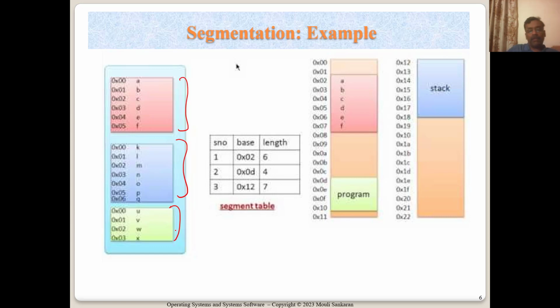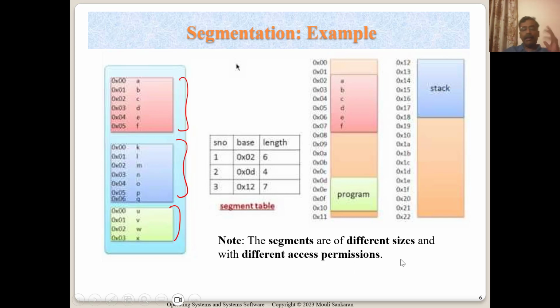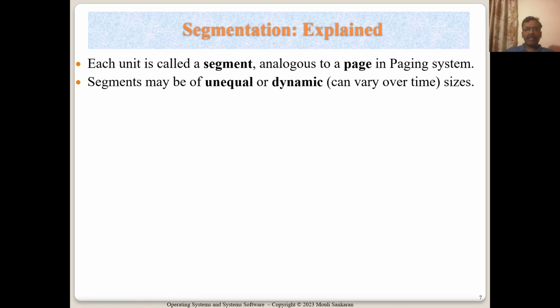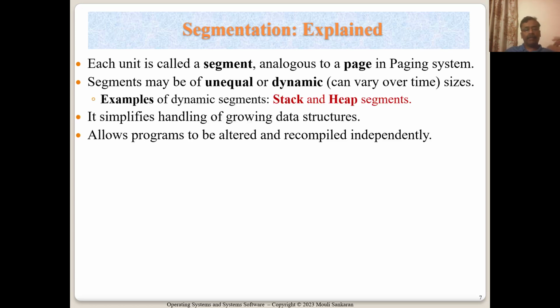We talked about this sometime earlier, sorry. So segmentation is grouping based on access permission or data and code area. You are putting it together. We are not dividing into equal areas. That means you don't have a paging system, but unequal dynamic sizes of segments: code segment, stack segment, heap segment.